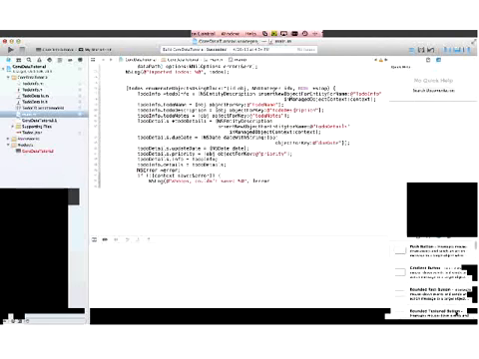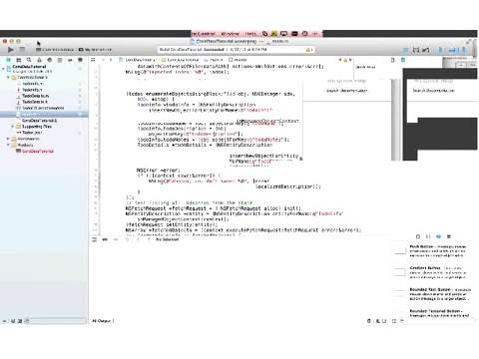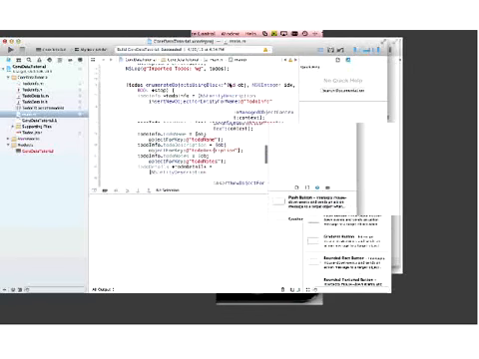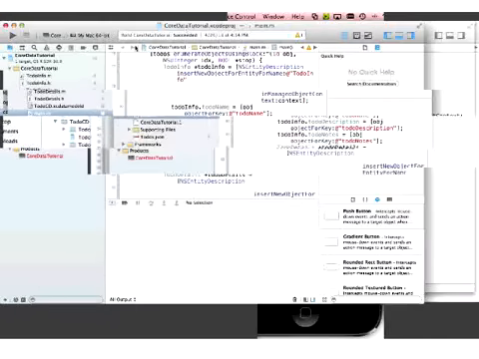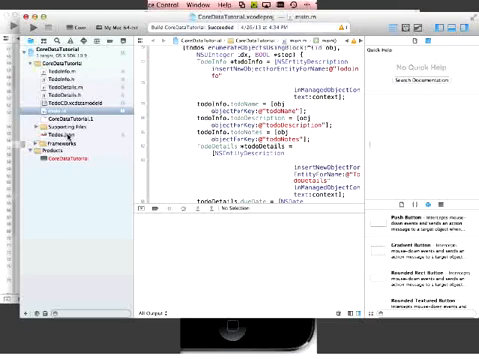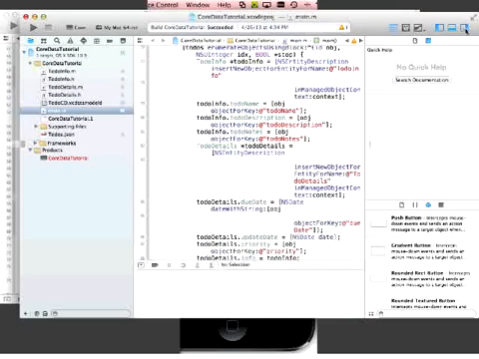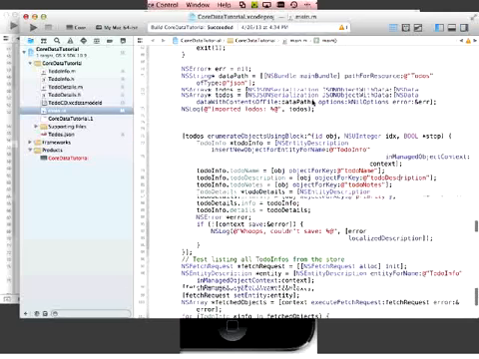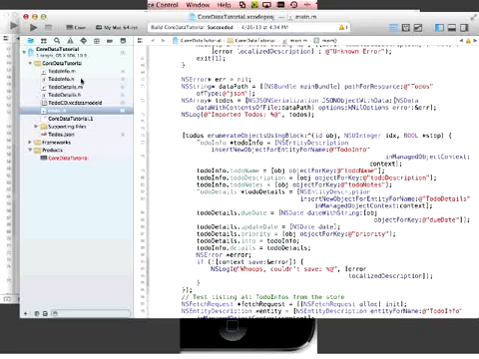I have here a little application which creates a database, and this database we will be using to preload data.